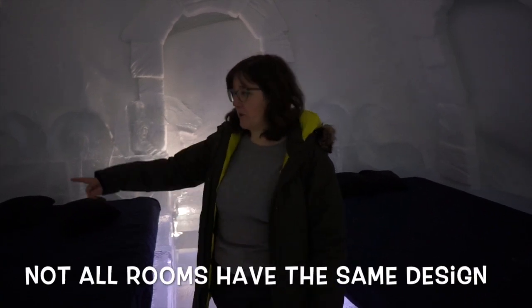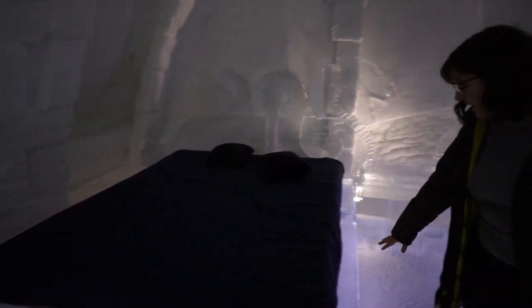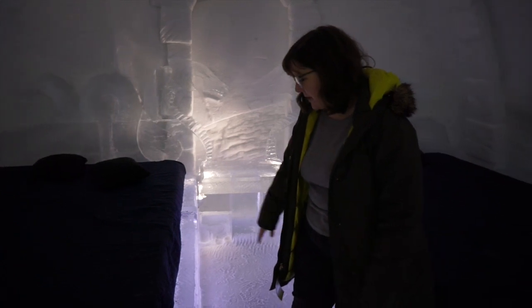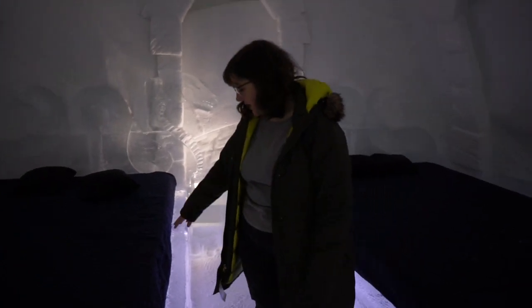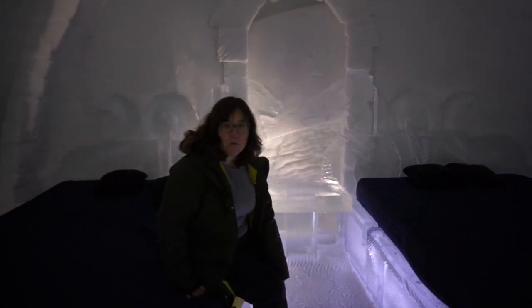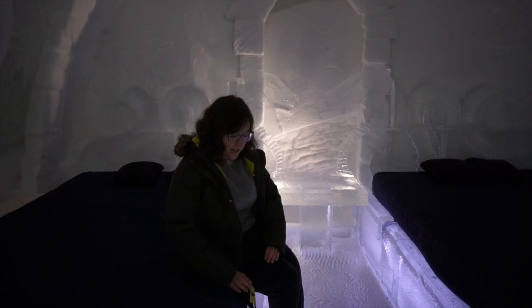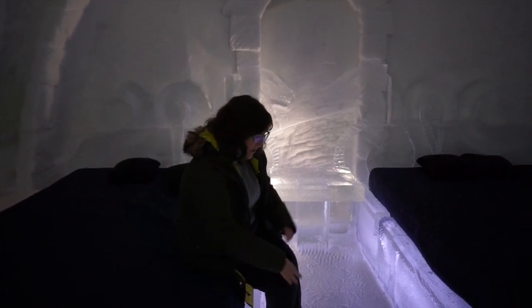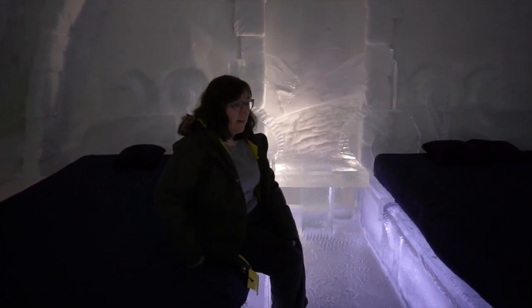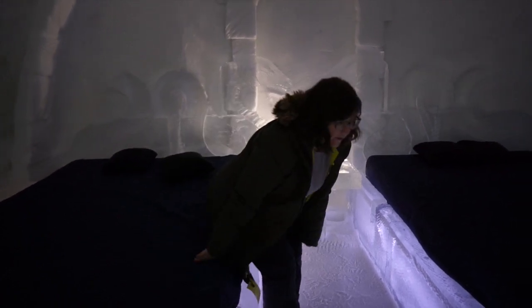Some of these rooms don't. Like this one, you'd have to climb over someone if there were two in this bed. And some of them had much wider ice bits. So keep in mind, this one's actually quite ideal because you could easily just sit on this bed without having to worry about climbing over it. But some of the other rooms, ours probably went out to here, the ice. So you kind of have to jump over it or step on the ice, which is very cold without shoes.